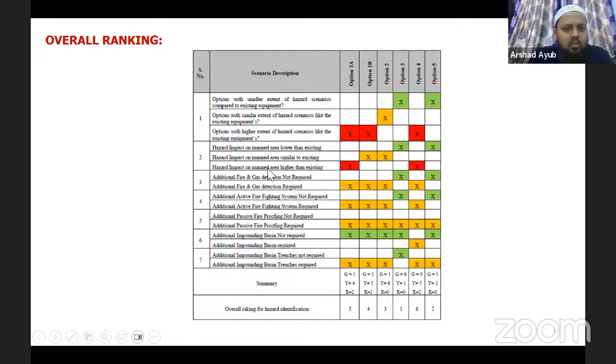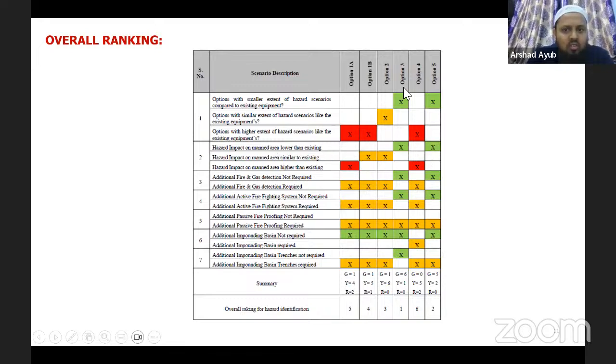For each option from QRA, we have seen whether the hazards, the fire scenarios, are small, medium or large. Based on that, the ranking is given. Similarly, the manned area is impacted by the hazard with a lower, similar or higher range. Based on that, the ranking is given green, yellow, and red.